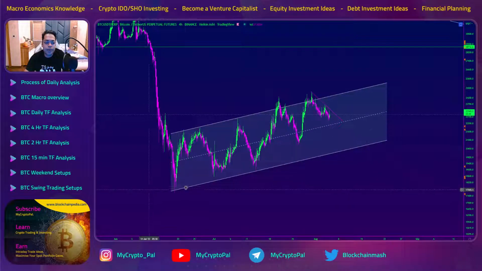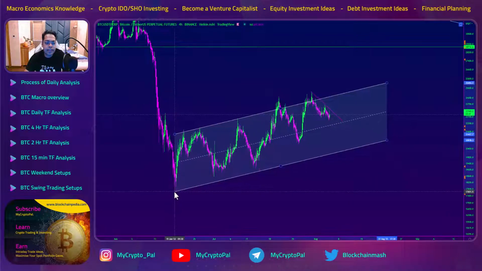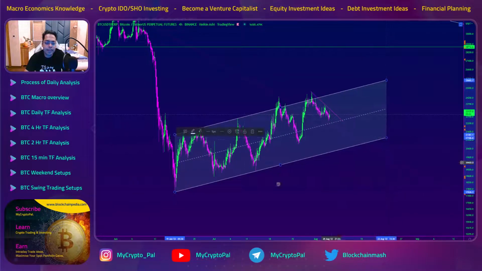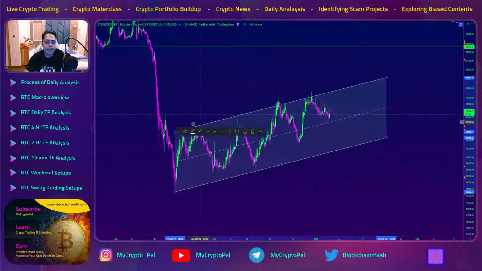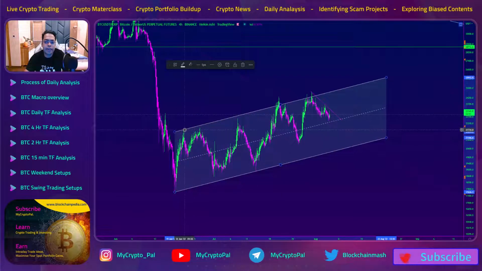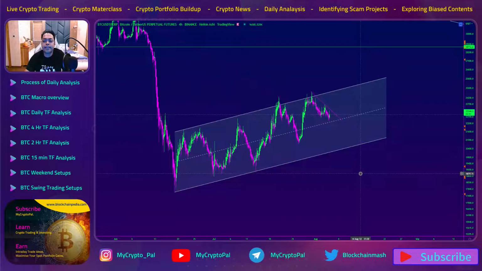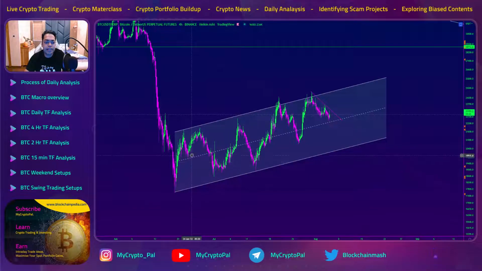Okay, so what I will do is I will join these two bottoms because I'm looking for support areas. Yeah, so I need to join these two bottoms and then draw the channel over here, and then I'll just try to align this wherever it fits. Okay, I'll just try to fit this high over here and then just extend it. Okay, so this is the parallel channel I'll go by, because you can see we got very good support over here, very good rejection over here, and once it was above this channel, it took off.